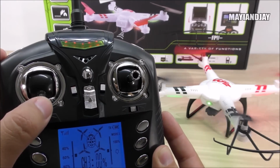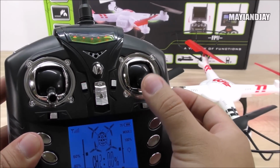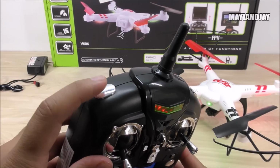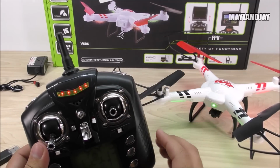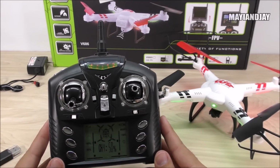And then here, of course, we can take off with this lever, this one here, so that we can go forwards, backwards, and from left to right, and we can also change directions on this one. On the top, you're going to have the camera function. You guys have to hold it for at least 2 seconds so that we can start recording. And then finally, the right one so that we can complete the 360 inversion flips. It's fairly easy, guys. So this is one of the easiest remote controls that I've seen.